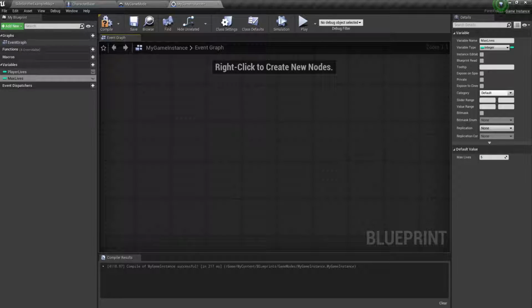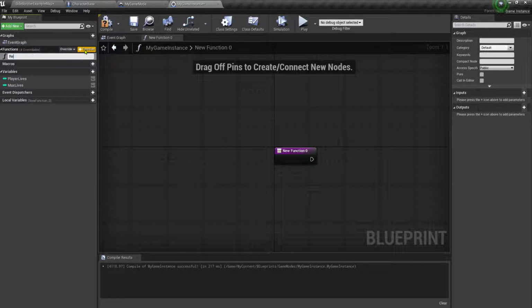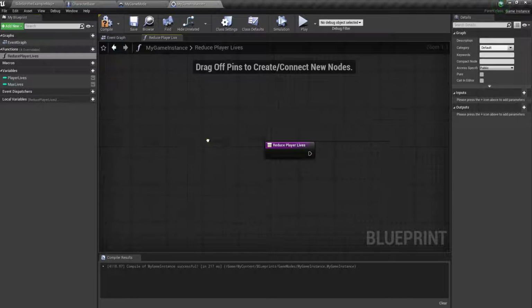Okay, so the first function that we're going to create, these are very similar, so they're going to be pretty much the same. One's going to subtract, one's going to add. So we're going to go to functions here, create a new one. We're going to call this reduce player lives. Okay, so reduce player lives is going to be very simple.